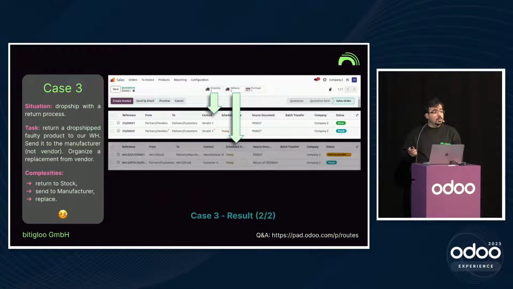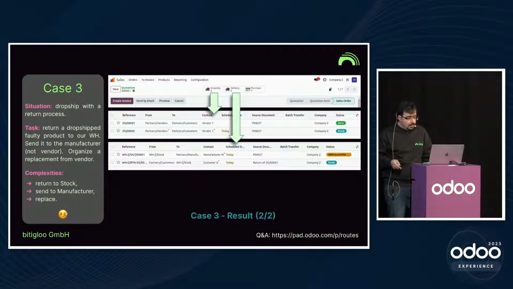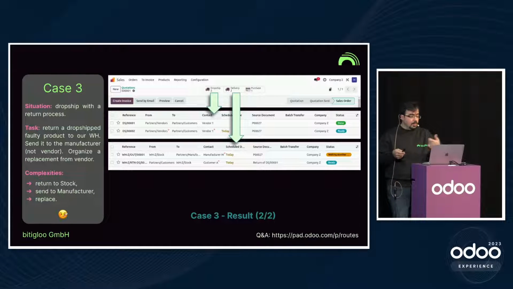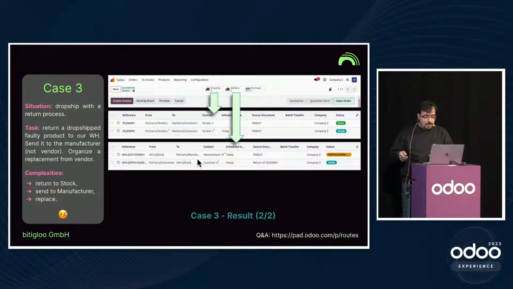And then regarding these two deliveries or moves, we also use just a little automated actions as well. Here there is a point how we found out the manufacturer. There is already one very nice OCA module, manufacturer information, I think it is called, that you can just install, and it will give you not only the manufacturer but also some other fields for the use for manufacturer. But if you don't want to install that, just create a new field, res.partner, and then it will work. So you can just select the manufacturer on the product, and then we automated it to select the manufacturer according to that, let's say, our location here.